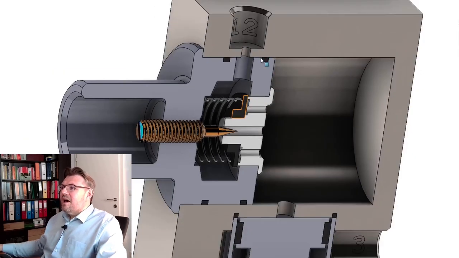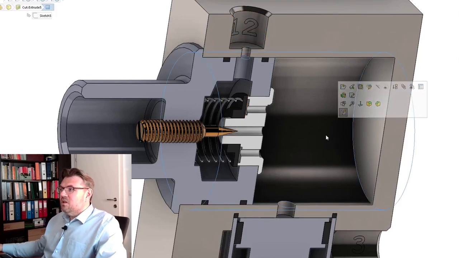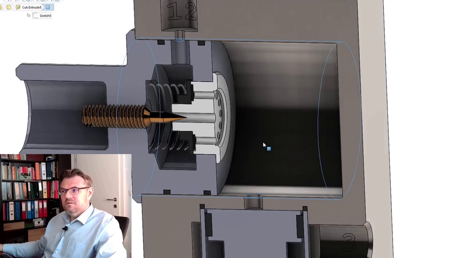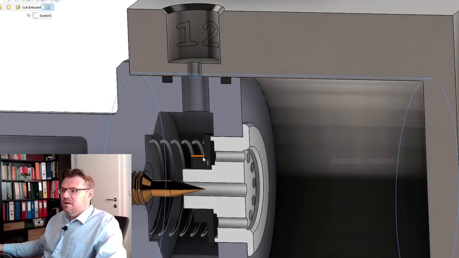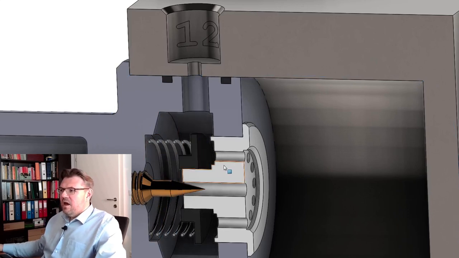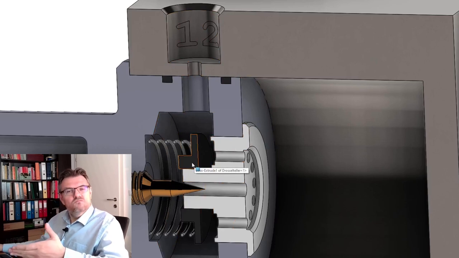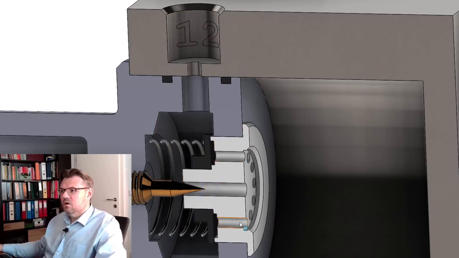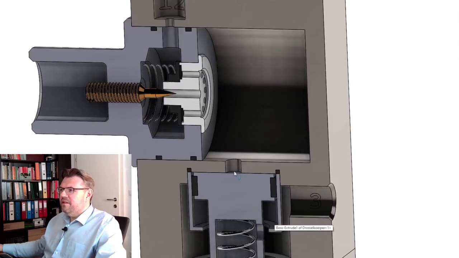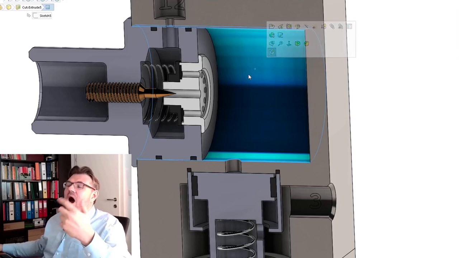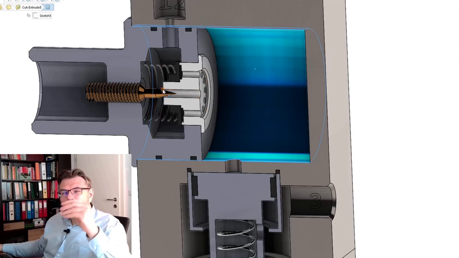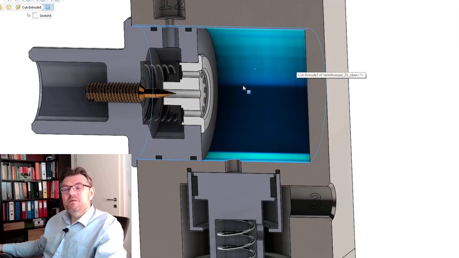Okay. So this air, which is coming at the 1-2, will slowly start to fill this chamber. If there is no air anymore at 1-2, and we have pressure inside here, this will lift this here and will quickly exhaust. So this is the throttle check valve here. Okay. So what will happen if we fill this chamber? Well, it takes a time until we build up pressure in this area. How much time depends on how much I've closed this needle, simply. Then we're starting up building pressure here.